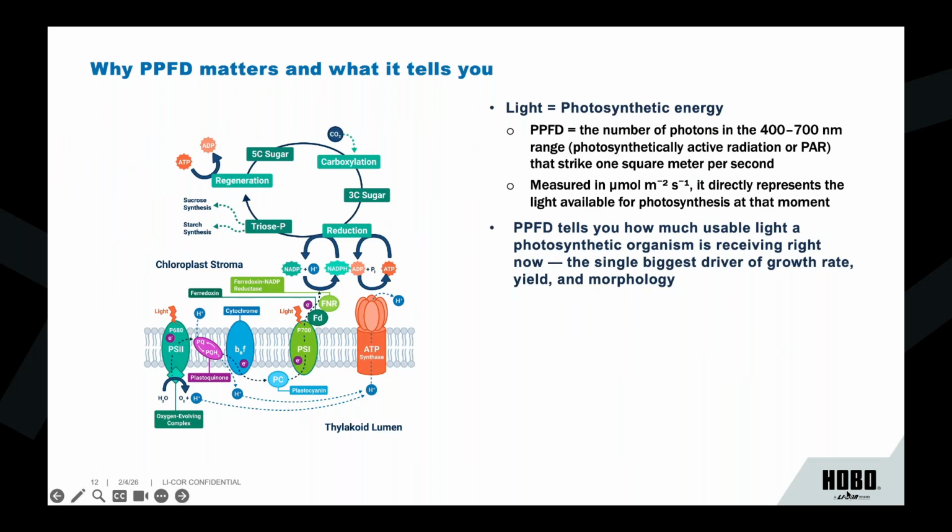Technically, if I were to say, oh, the sun is 2000 PAR, I mean that it's 2000 PPFD in the PAR range. But everybody does this, so I'm going to use both of them through the course of my discussion. But if I say PPFD or PAR, I am talking about light that plants, cyanobacteria, and algae can use to create energy and then drive growth rate, yield, and development.